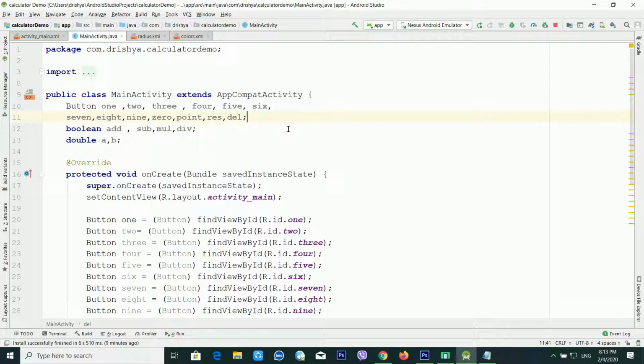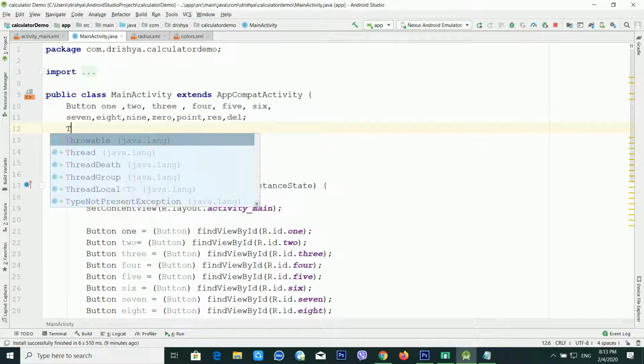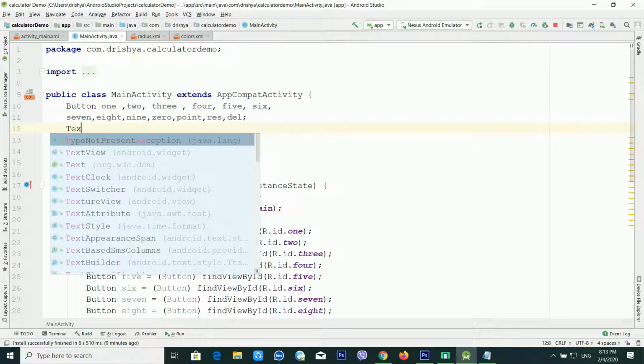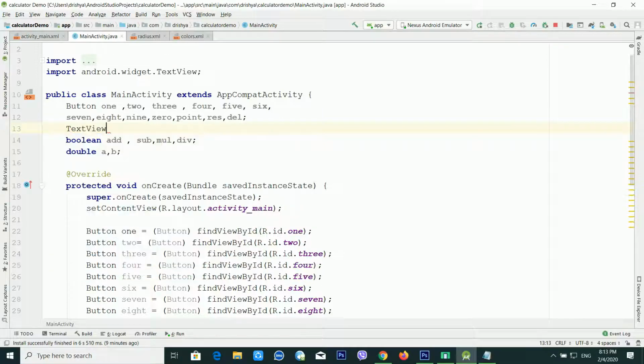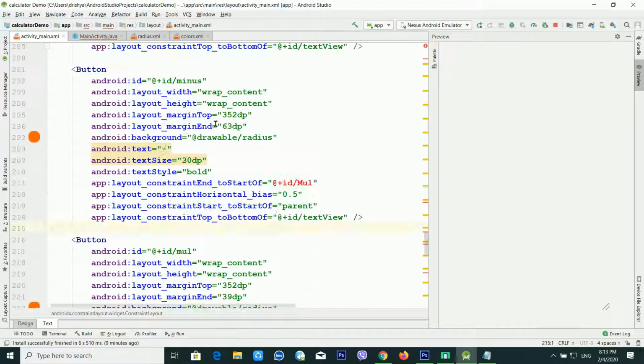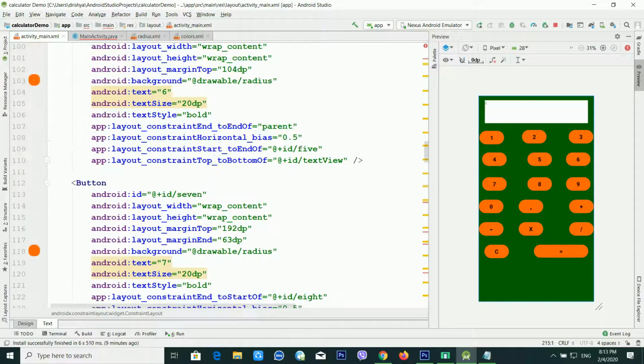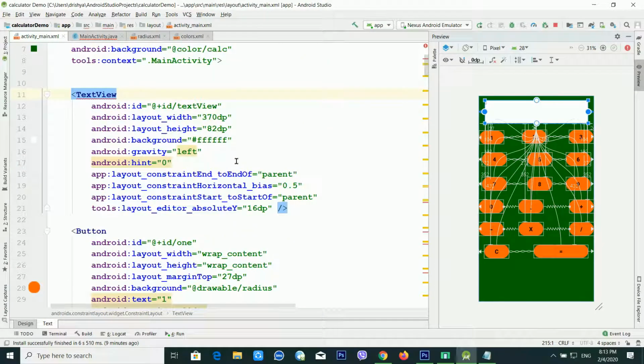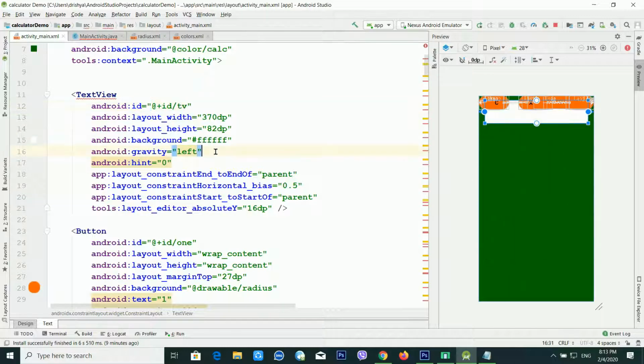Yeah, so inside the text view, what is text view? For the text view I should give the id tv. Okay, it's okay for me. Text view, it's okay.